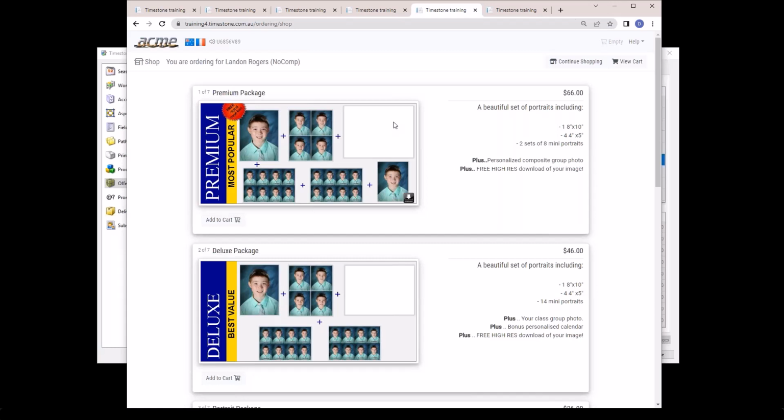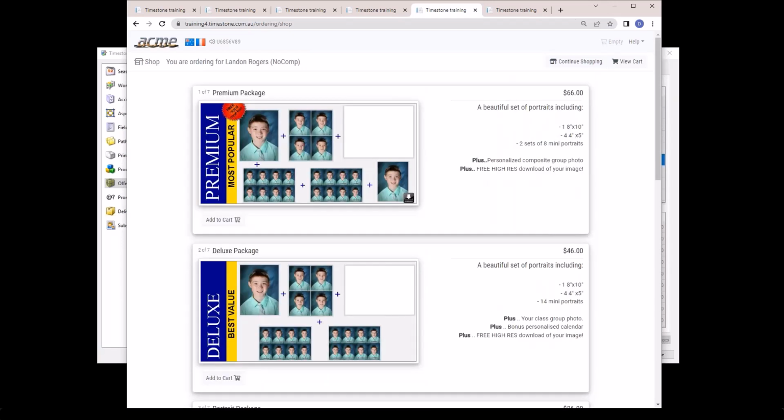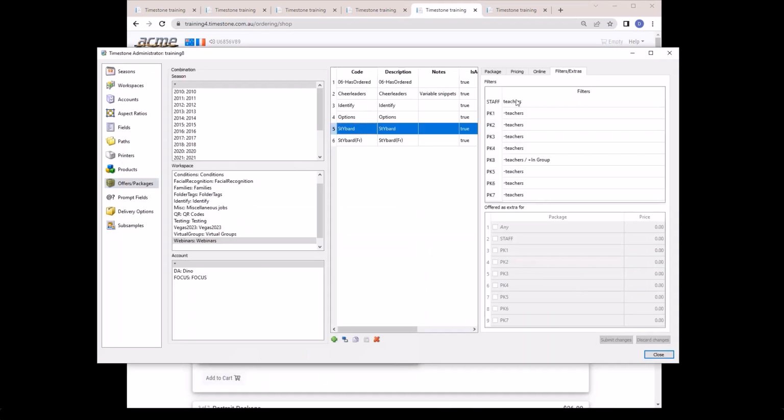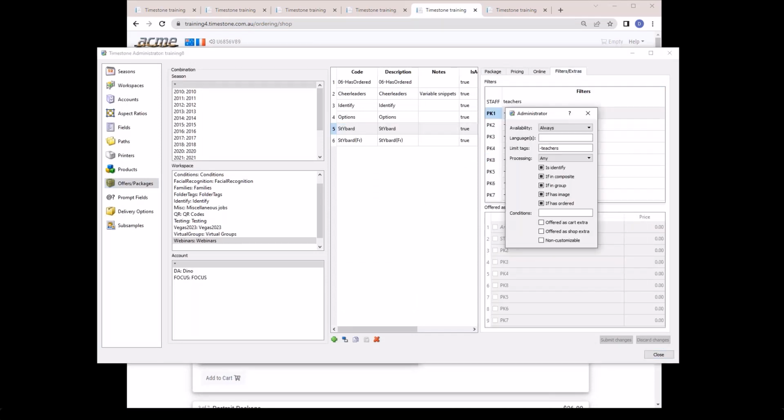So again, if we don't want to have him or his mum ordering a package that includes comps, and there's 1, 2, 3 of them, we could come into here, go to those packages, and do that.